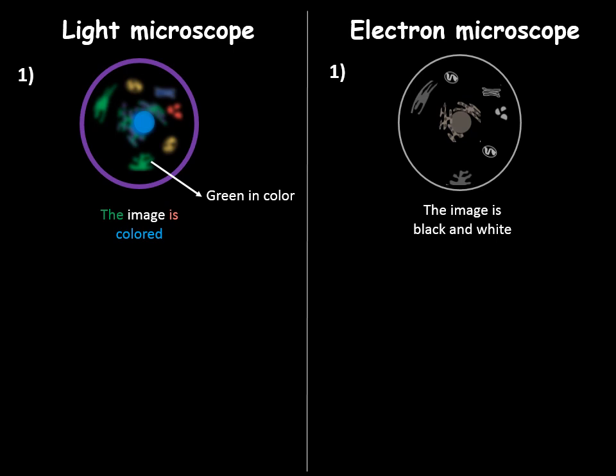Because a light microscope makes use of light, which helps view the specimen as it is. Whereas, specimen viewed under an electron microscope is seen without the presence of air or light, because electron microscope helps view specimen with the help of electrons. Now electrons are lighter than air, so if there is air present or light, then we would be unable to view the specimen under the microscope. Which is why the specimen appears to be black and white.